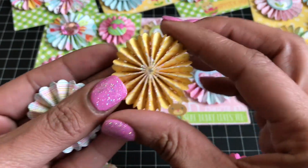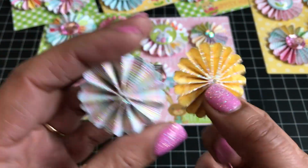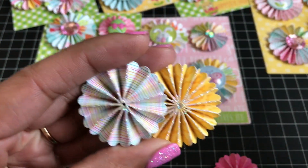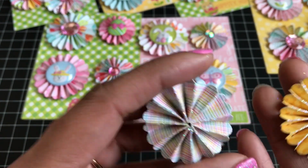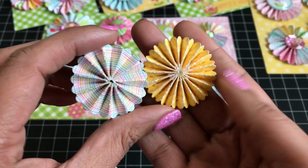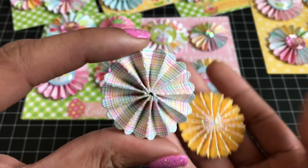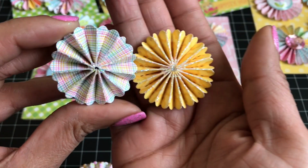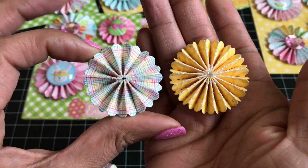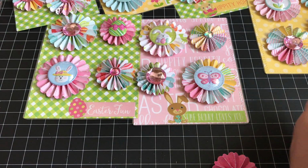So here's using that die. This is the same die. This is using, you know, it filled up the whole die. And I don't have it in front of me to show you guys, but it filled up the whole die, and I only had a 6x6 paper pad, and so I just used that, and then, I mean, it still worked. It just gives it a different look. So, yeah. So that's what I did there.